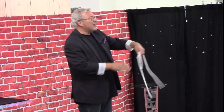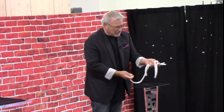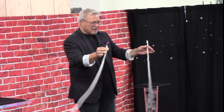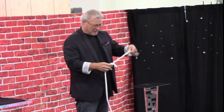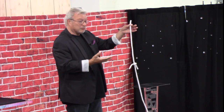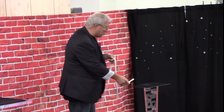But if it's identical you want, if it's length you want, let's see if we could bring the ends together like so and give it a little bit of a stretch like that. But you see, if I tie these two ropes together, would you say I had one long rope? Who would disagree with me on one long rope? You would. Well, there's 4 ends. Well, you know what? Let's get rid of 2 of the ends, because we don't really need the knot. It is one long rope.